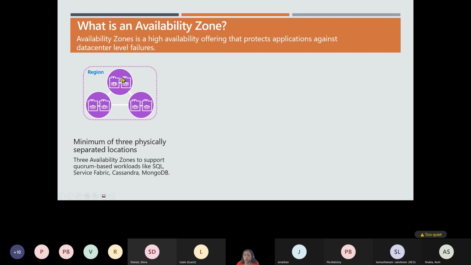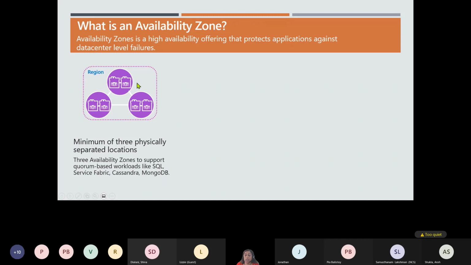Suppose Microsoft is doing some patching work at the Azure Fabric level, not your database patching. At their hardware level, they are doing something, so they can fail over to another copy. You will not even know. We create this by ourselves automatically. It's created underneath, and you don't know where your replica is because it's not yours. You only have the data. So this is underlying. On top of it, if you want to create your own replicas, which you have access to, you can pay for it. So this is called a zone.